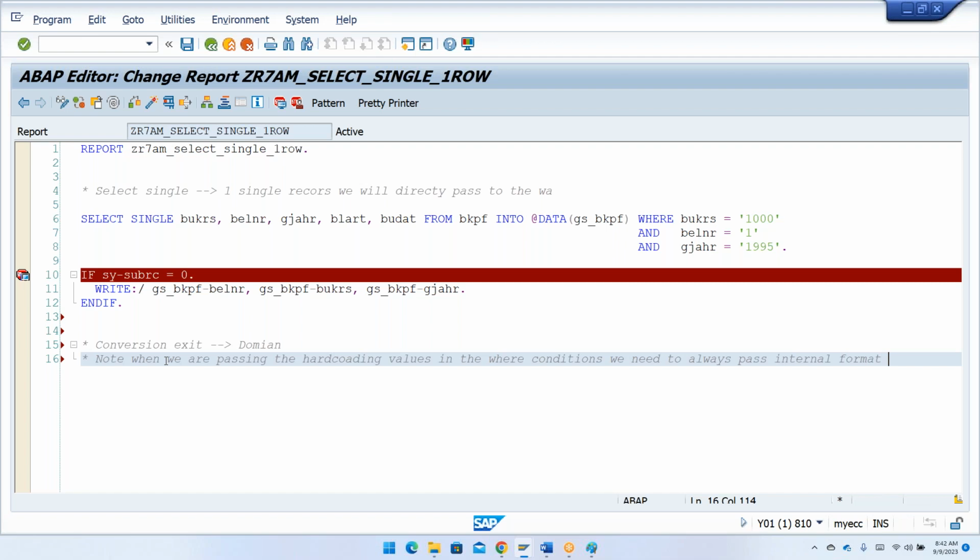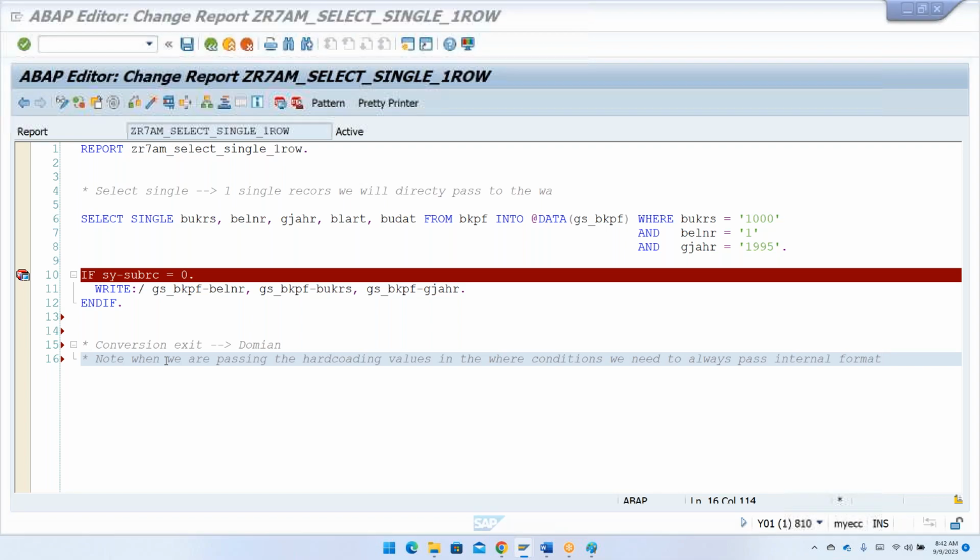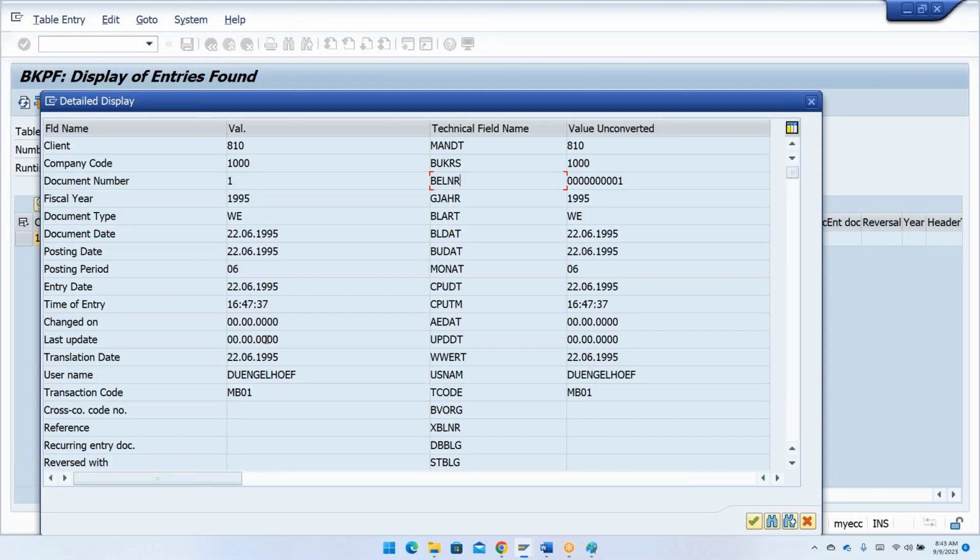There can be a difference between your external as well as your internal formats. So this is the internal format you have to provide.